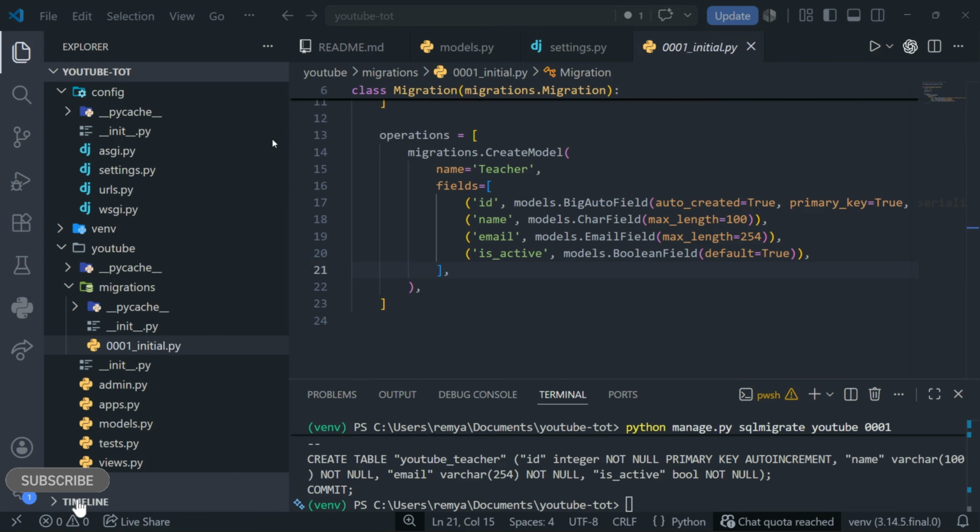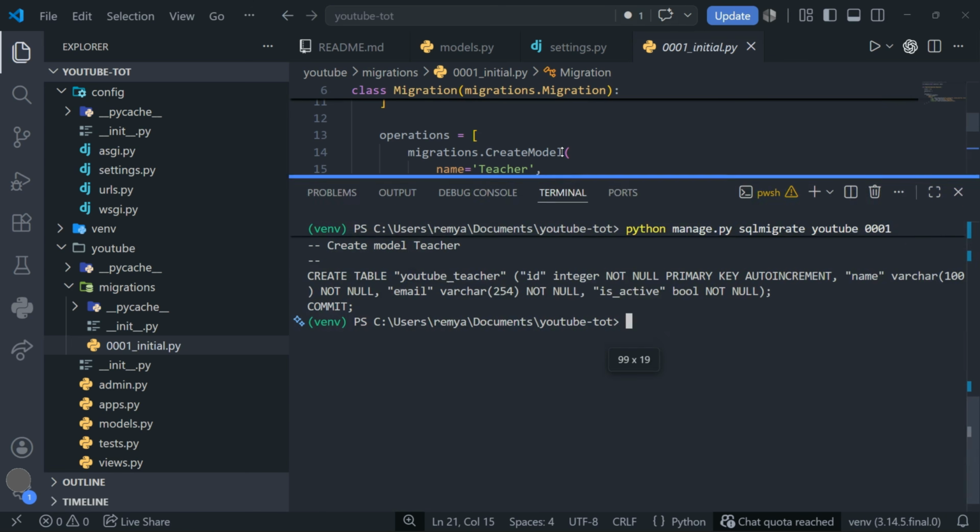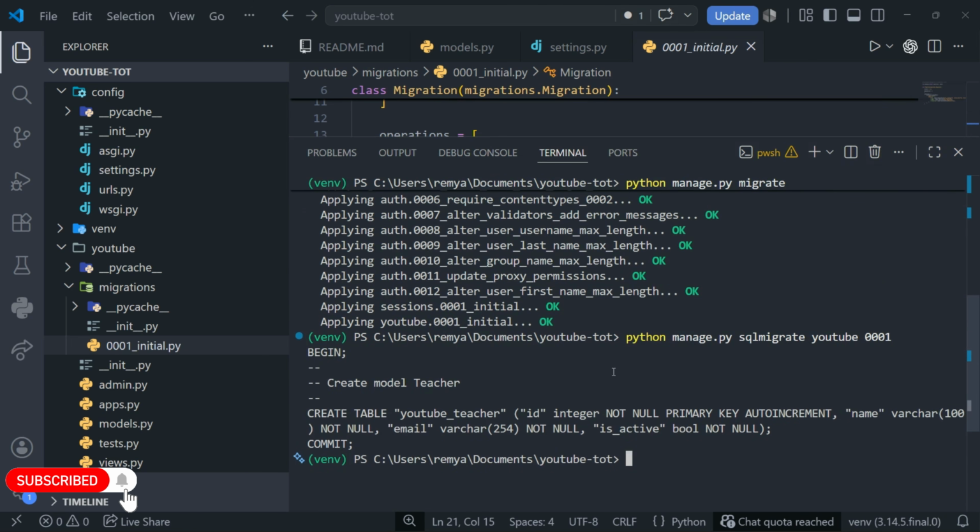Now you see we have the SQL command there, to output the SQL to create the model called Teacher. It is like creating the table called teacher.